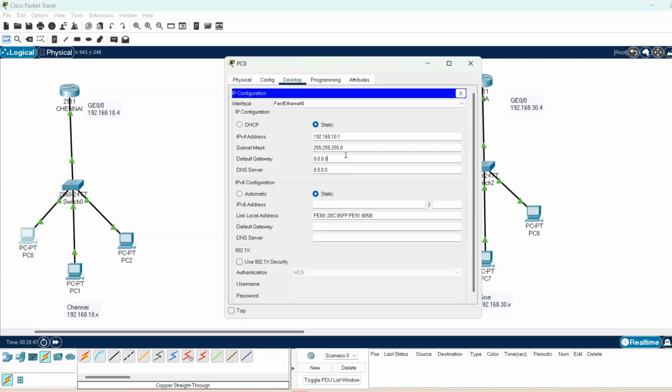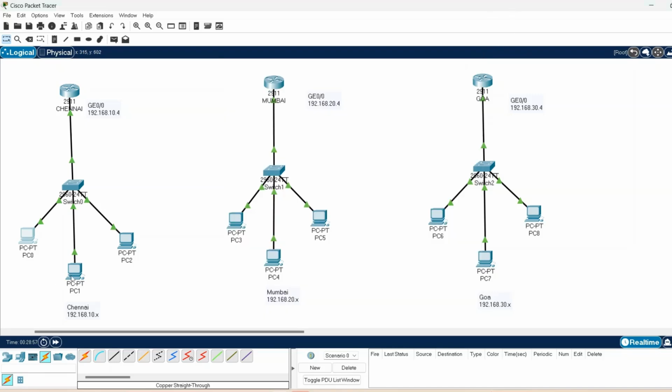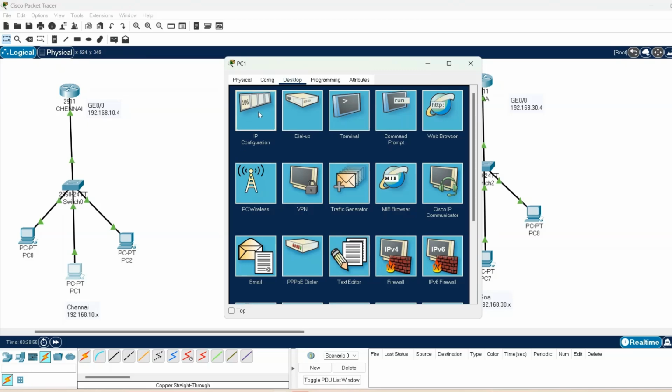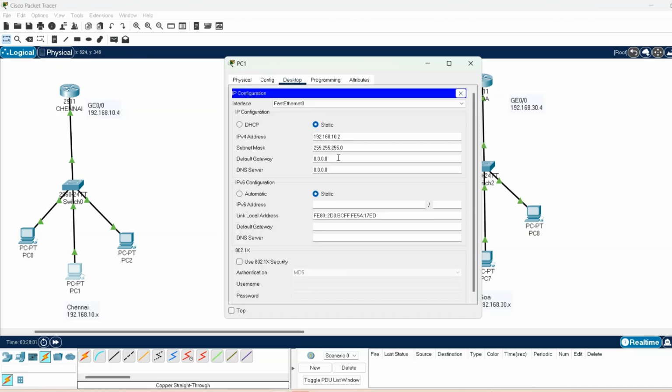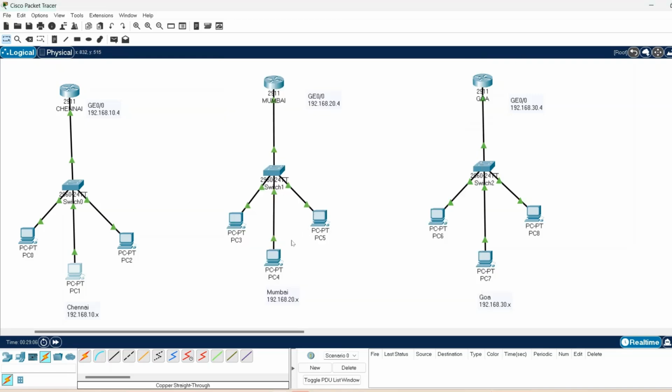So in default gateway, I am giving this address 192.168.10.4. Similarly, in the other two networks we have to give 20.4 and 30.4 in the other systems.